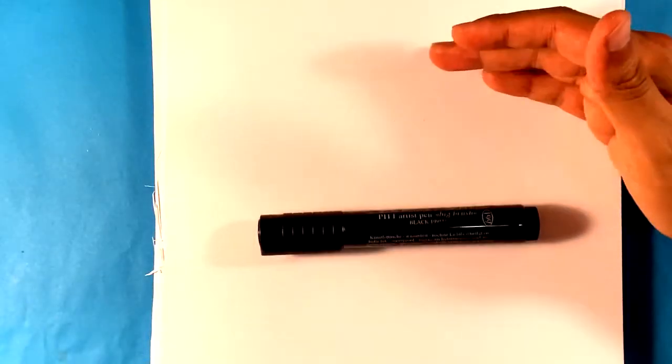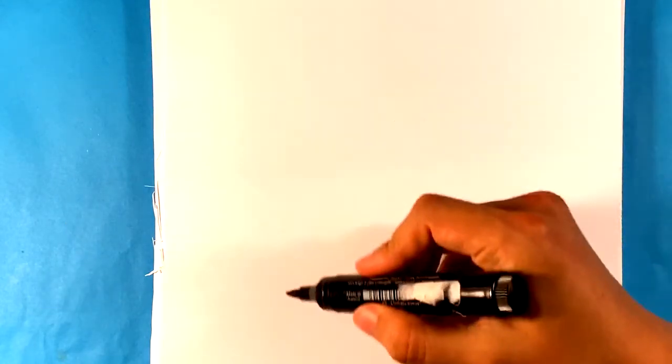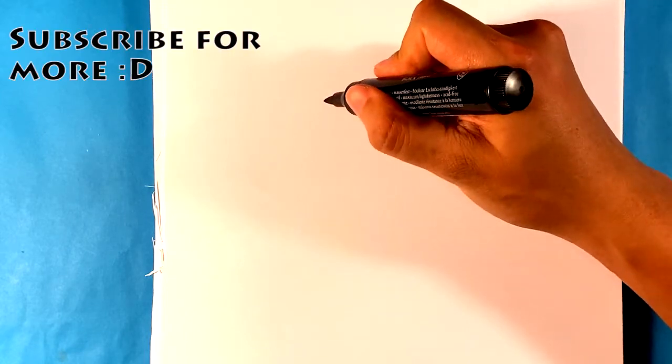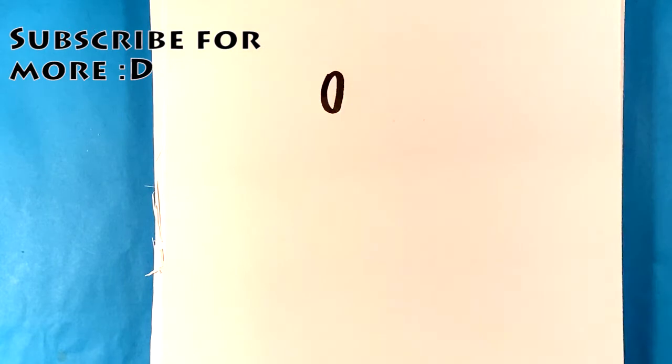Grab a marker and a piece of paper. You can also do this with a pencil if you have to, so let's get going. First thing I'm going to do, actually, I'm going to start with a face first, and I'm going to draw a circle. Kind of like that, like an egg-shaped type circle, pretty small.